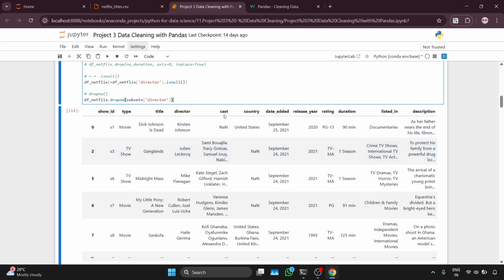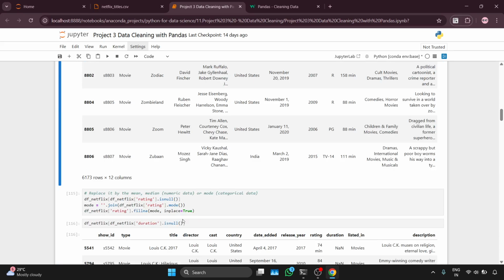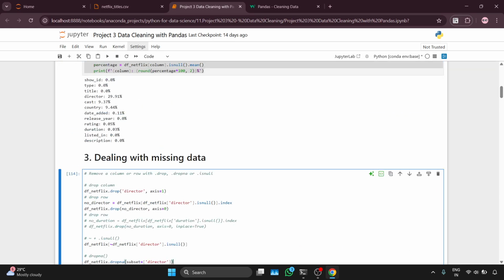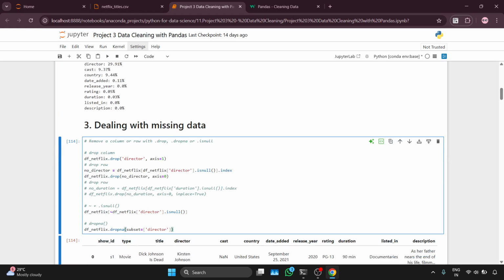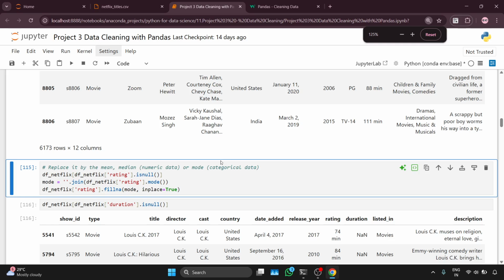You can see in the director column there are no missing rows, because the data is cleaned with the help of these three functions.